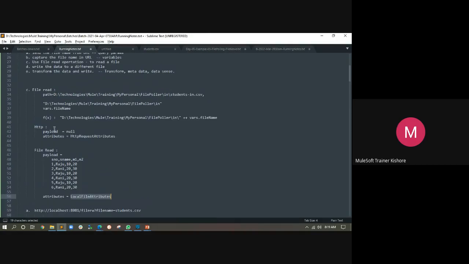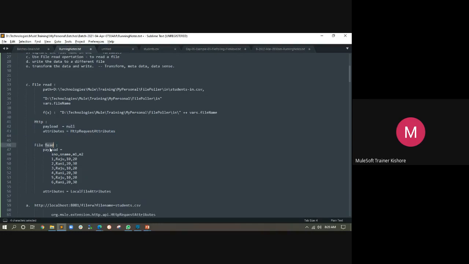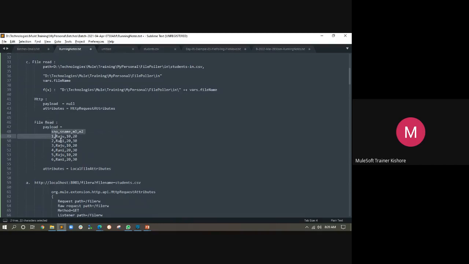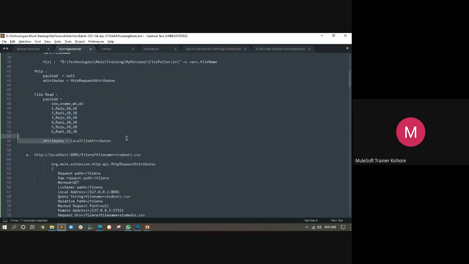Previously, when it received the request from HTTP, your payload plus attributes, called the mule message, represented HTTP. Then that is done. Now you got file read. Now with file read, the payload will be your file data, and the attributes will be what?